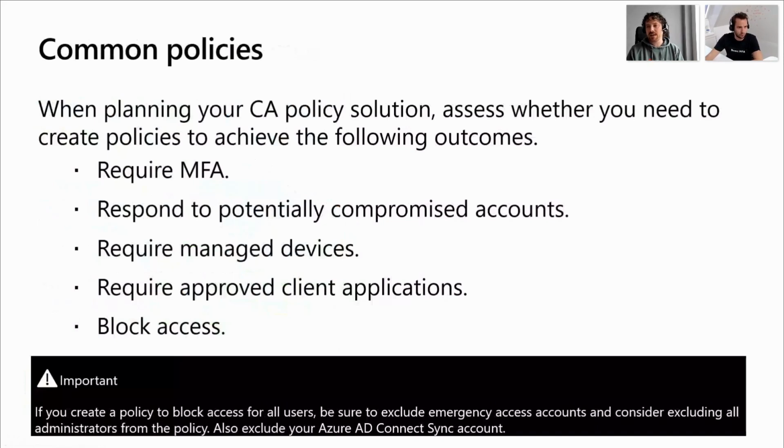And when you create any of these, make sure to exclude those break glass accounts. Possibly also, at least during the testing phase, I would exclude my administrators so that they can get in. But also very importantly, if you're doing Azure AD Connect, syncing your accounts from your on-premises AD into Azure AD, make sure that you also exclude your Azure AD Connect sync account, because otherwise your sync will actually stop. And that happens to the best of us. I've done that myself. Yeah, I was waiting for you to say that.